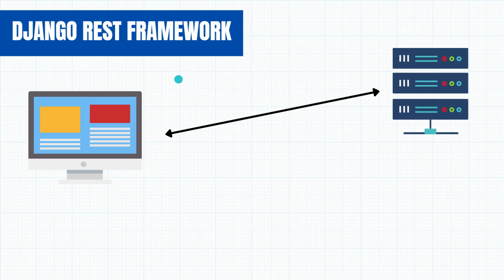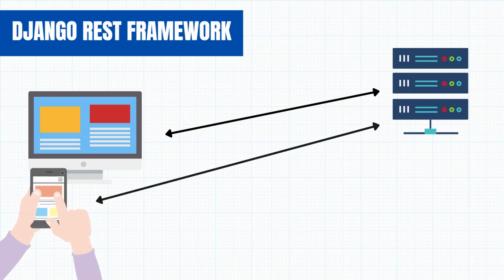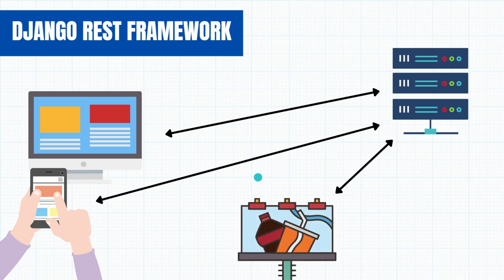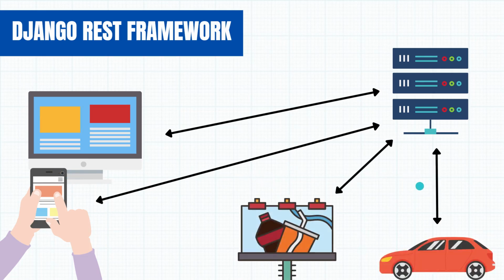So far in this series, we've talked about having a server on the internet that runs our Django project and how it interacts with a client, the computer you're on right now, for example, with the internet browser that you're using. But what if the company you worked for or you yourself wanted to create a mobile application or an interactive billboard or maybe a car app? Would you still be able to interact with your Django app running on the server?